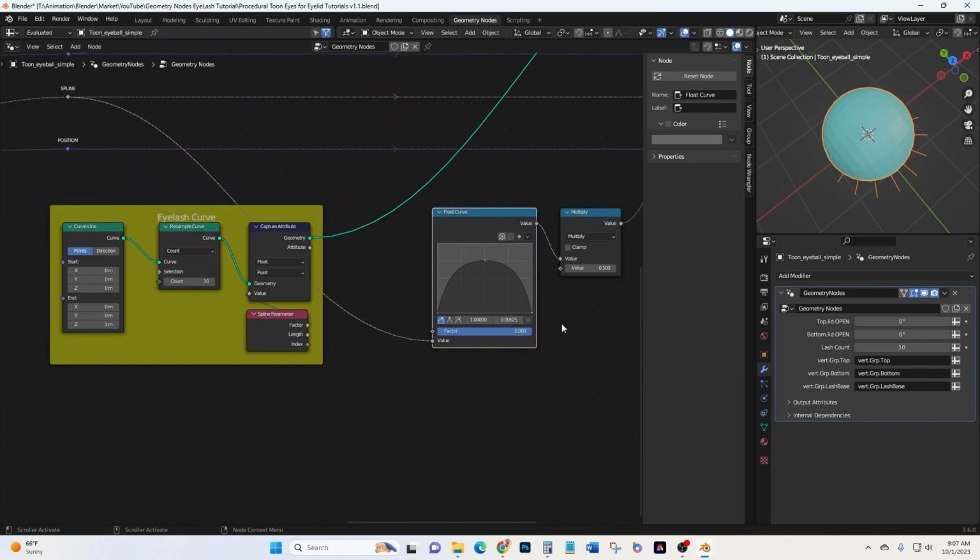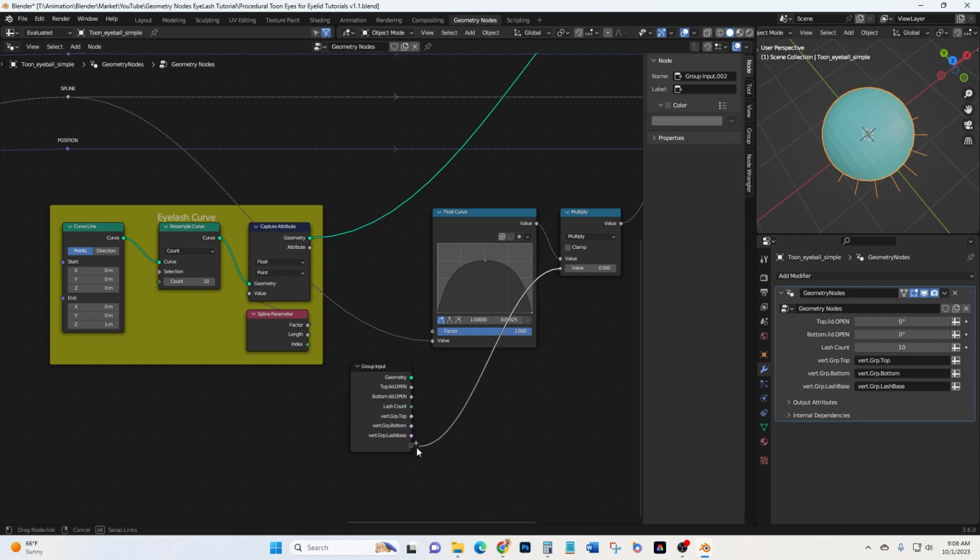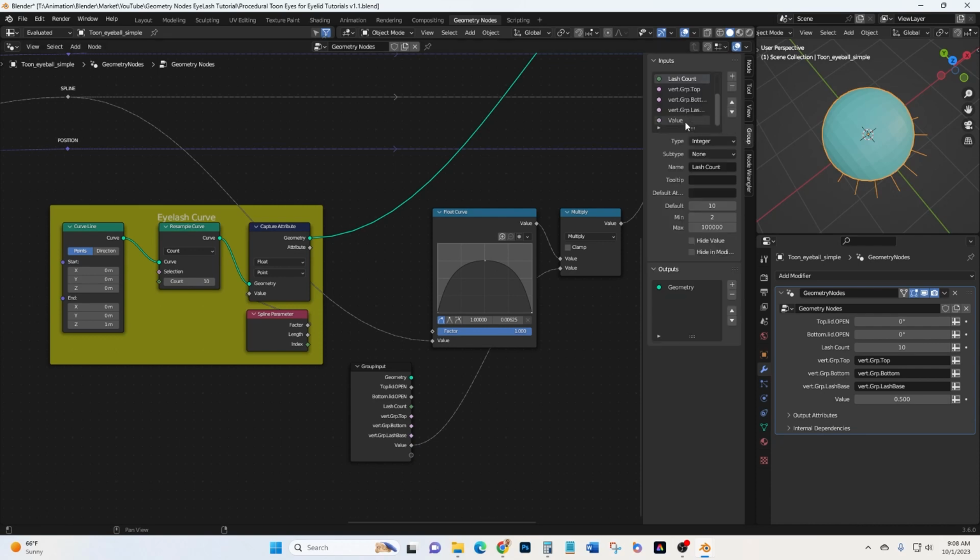Now to control the length, let's add another group input. Set it here. Then we will take the value from our multiply, plug it into the empty socket there. Go to the group tab, hunt down to our value, just call that one length. All right, let's move it up above the vertex groups.